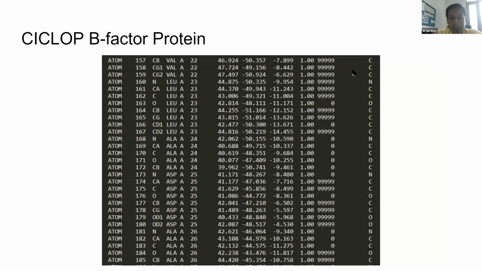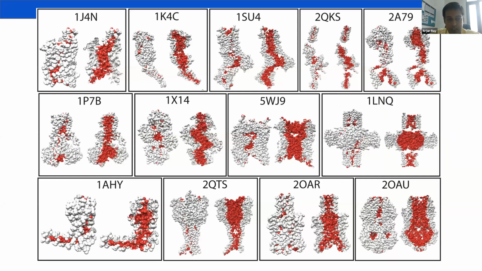And this is just to show how it would mark the B factor. If you have residues which are part of the inner surface, it would mark them with a distinct unique number, and the rest would be 0. So you can utilize that to color your structures. When we colored the structures, we tried it out on several different shapes of cavities, and this introduced us to the wonderful world of cavities, where you have even shapes like these forks. You have something like a zigzag pattern. You have shapes which are almost like a cross. So there are various ones.